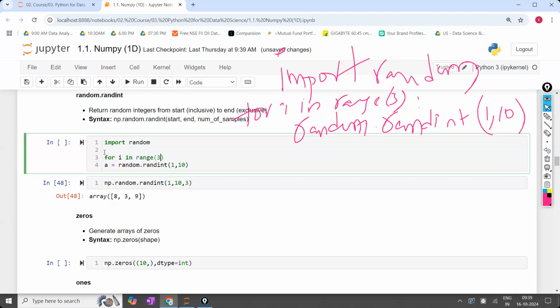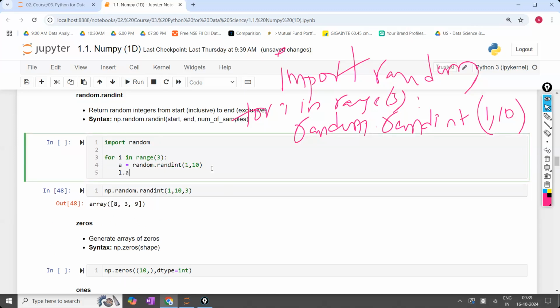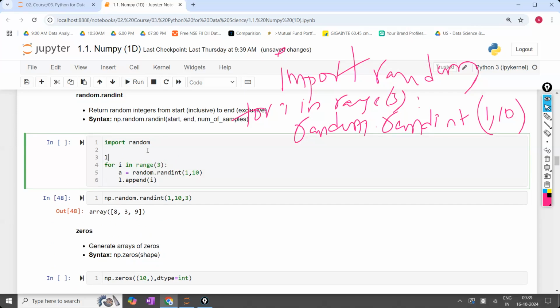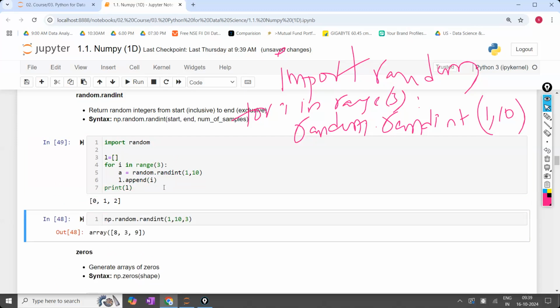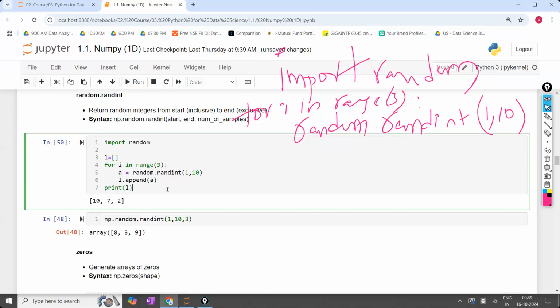When I write i in range of 3, automatically it is going to repeat 3 times. And then L.append of i. Here I'm going to take one empty list and print the empty list. It is going to give me 3 random numbers. Sorry, L.append of a. So it is going to generate 3 random numbers like this every time.